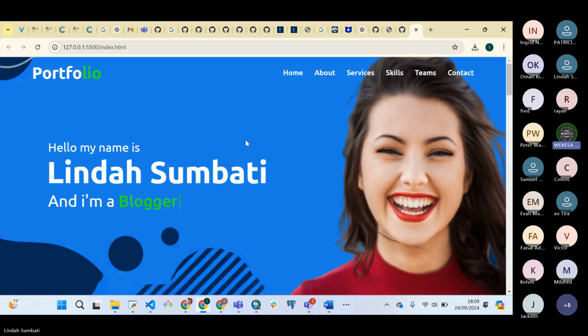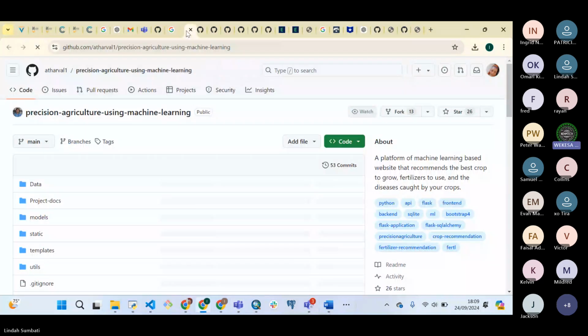Hey, you have a lot of tabs. You'll know which one. You want me to close some? Yeah, you can close some.